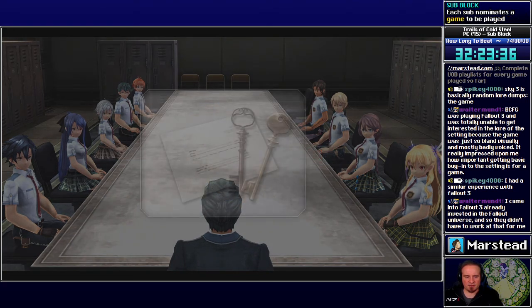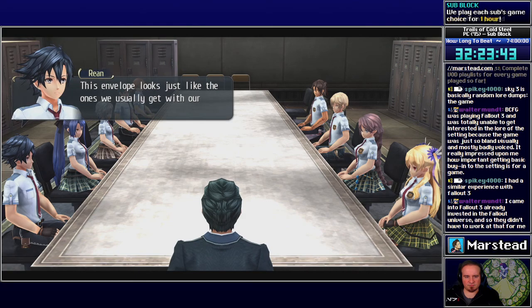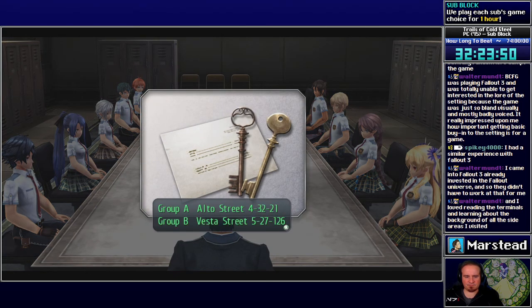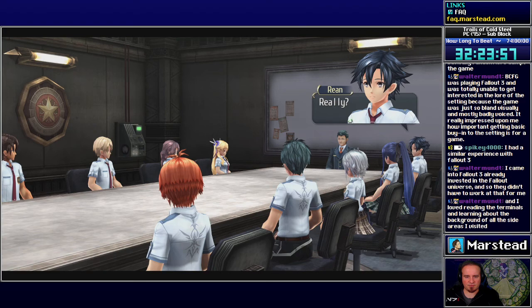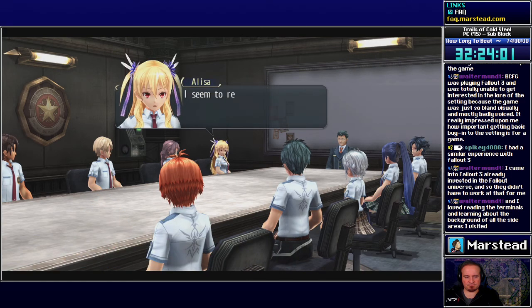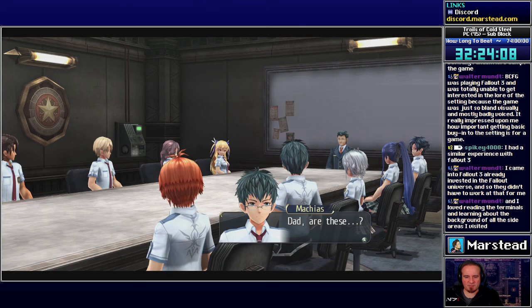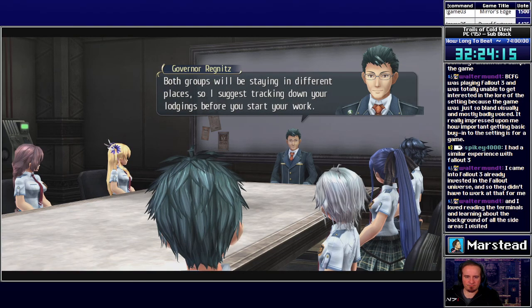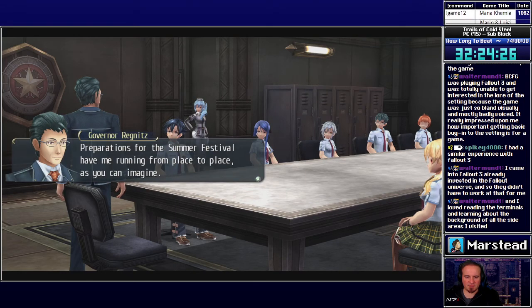Field study envelope, July. Okay. That's how I feel about Skyrim, Walter. Alto Street, Vesta Street. Hey, we're going to visit Elliot's family. Are the streets like alphabetical based on their location? Seems like something they would do in this game. I have to take my leave now.